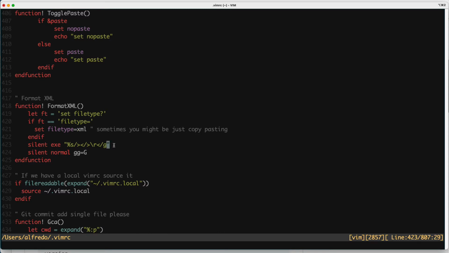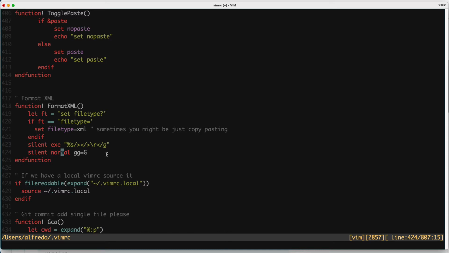Then I'm going to execute this search and replace. I'm searching for tags that are not separated. I'm going to enter a carriage return, make a new line, and finally, I'm going to reformat everything as if it was a generic XML file. So it takes unformatted XML and formats it for me.